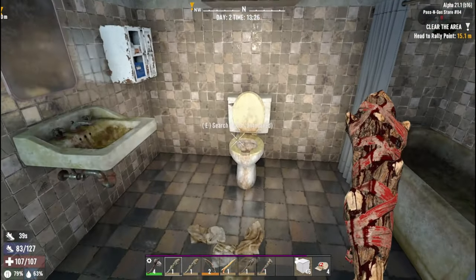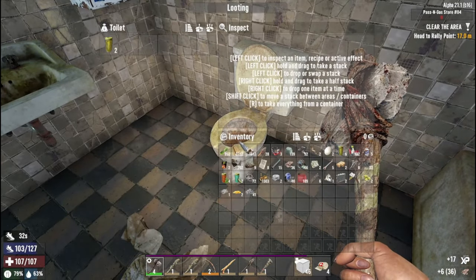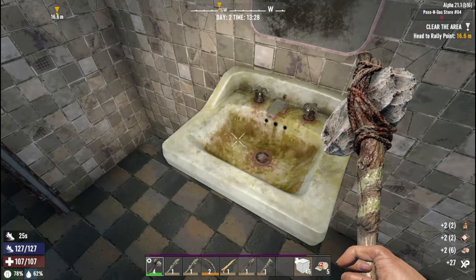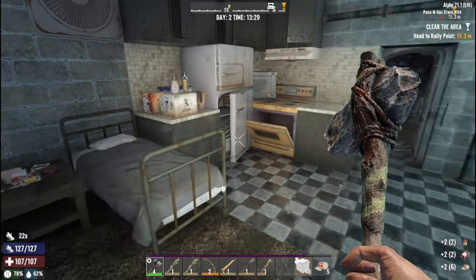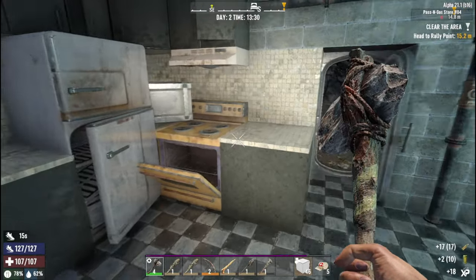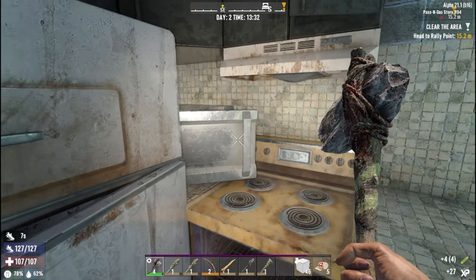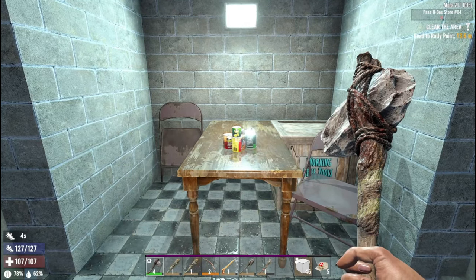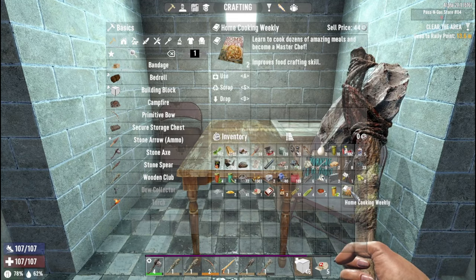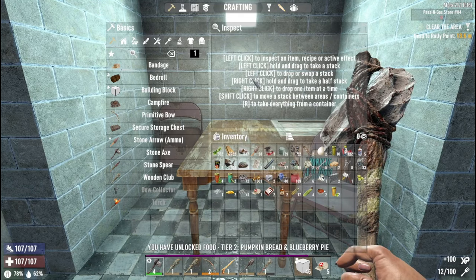What's in here? This is almost like a bunker area. Look at that. A couple more bandages to replace the one that I used. I thought it was actually going to give me alcohol there for a second. Beer, because it looked like a beer and wine thing. Ooh, corn. What book was that? Learn to cook dozens of amazing meals. Oh, okay, so I can make pumpkin bread and blueberry pie now.